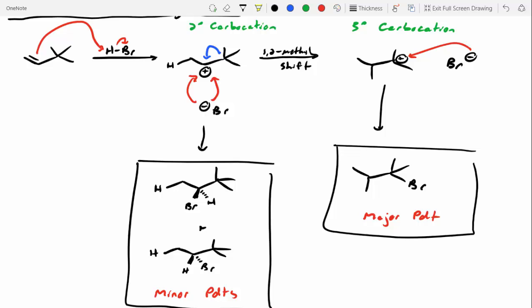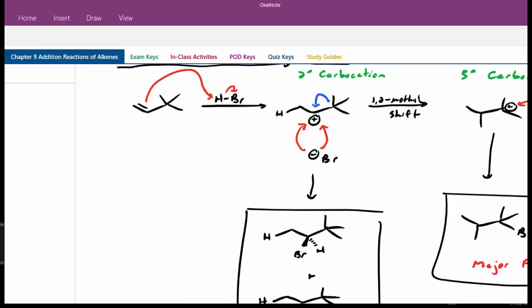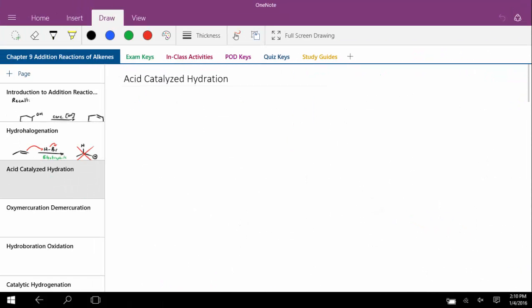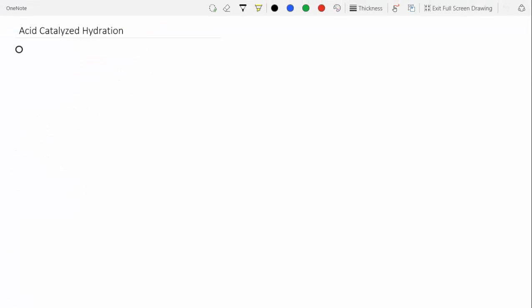All right, so let's jump to our next reaction. We're already one reaction into the term. This one's pretty similar, though. So you guys will start to see that when we cover these reactions, they all look similar. So this time we've got an alkene. We've got water. We've got catalytic acid. And we've got to determine the product.